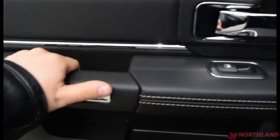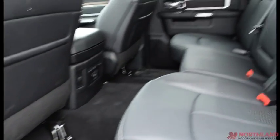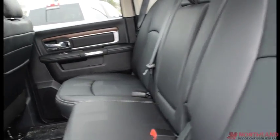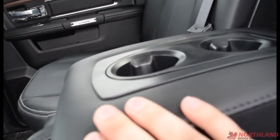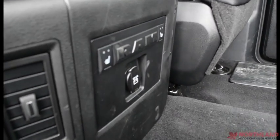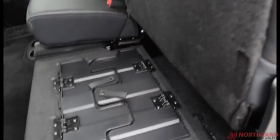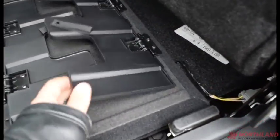Let's take a look in the back — you've got that same wood accent and chrome, a handle, storage, window controls, and even more storage down here. It is a very large back seat area and you can fit lots of people — three seats back here and they can comfortably sit. You can fold the middle seat down and have an arm rest with cup holders, and there are heated seats back here too. You can fold the seats up and there is storage underneath. There is also a subwoofer on the other side so you can blast your favourite music, and you can fold the seats down to put something on top, or access extra storage right in there very easily.